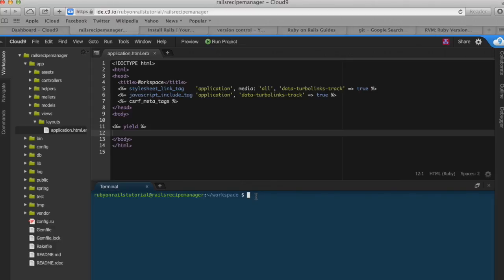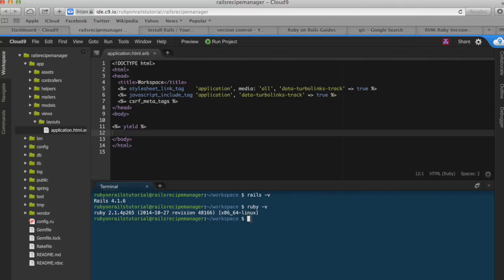So at this time, I would like to go to the command line and issue a few commands to see what Rails version is loaded, what Ruby version is loaded, etc. So to check which Rails version is loaded, go ahead and type in rails -v. And we see that we have Rails 4.1.6 running. To see which Ruby version is loaded, go ahead and type in ruby -v. And we can see it's Ruby version 2.1.4.